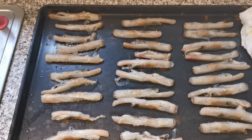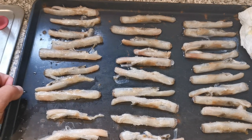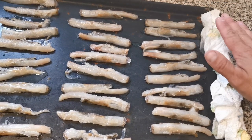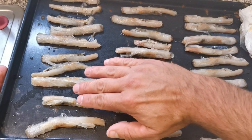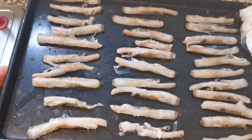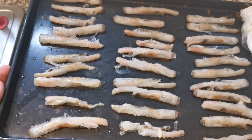I've got them all facing and running the same way on the tray, and I'm going to prop up this side of the tray so all the water when it defrosts can run down to the bottom. I've put some kitchen towel at the bottom to absorb that. I don't want them to dam the water and sit soaking it back up, so I'm going to prop this up with the box they came out of and then once they've fully defrosted we'll go on to the next stage.